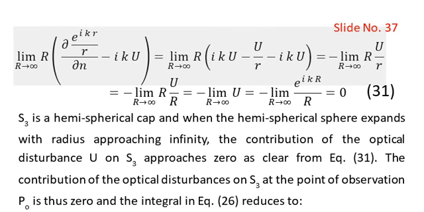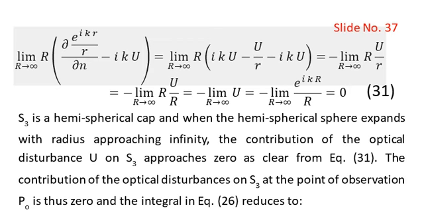And the other term is minus iota k U, and on the left hand side we have the limit r goes to infinity. After calculating its partial derivative, we substitute back in terms of capital U. So we have in the parenthesis iota k U minus U over r minus iota k U. You know that there are two terms iota k U, one with a positive sign and the other with a negative sign. They cancel out with each other, and we are left with minus limit r goes to infinity capital R multiplied by U over r.